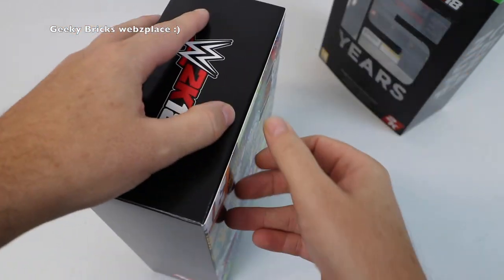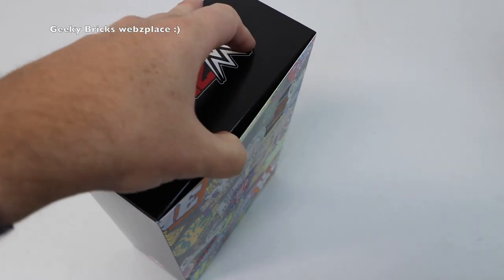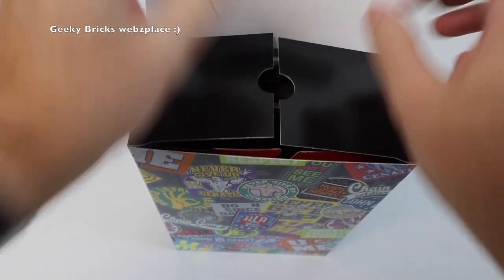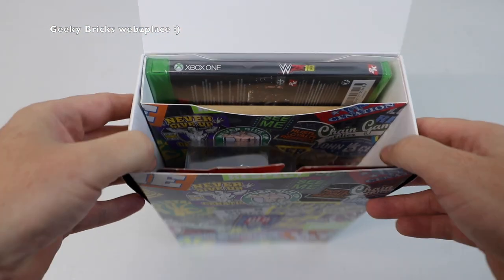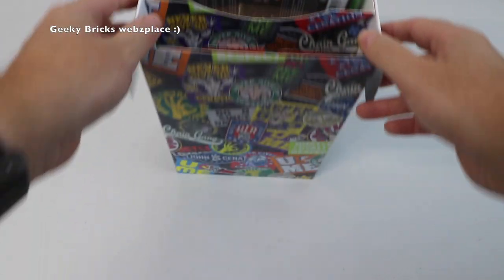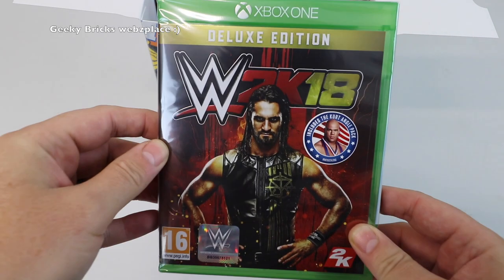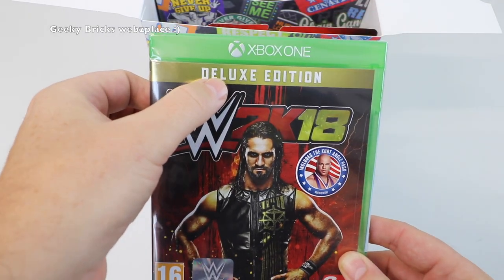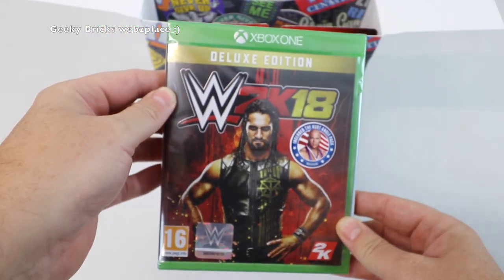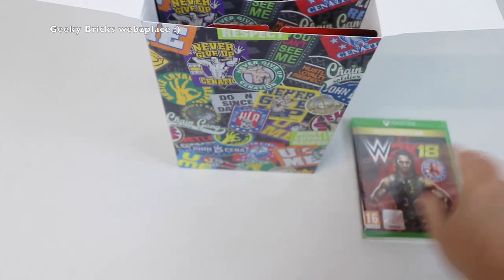Where can we get into it? Be careful, Ethan says. Okay, open the top up. Obviously this is live for us, so as we look down into there, look at that. So let's get these bits out one by one. First off, the game itself is in there, the deluxe edition. This isn't just the limited edition, people. It is indeed the deluxe edition. So there is the game. There is the rear of the game. Let's put that down to one side.